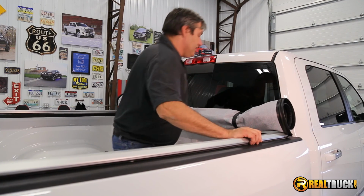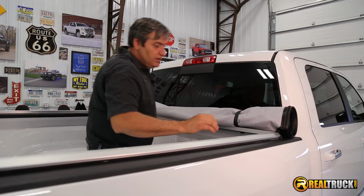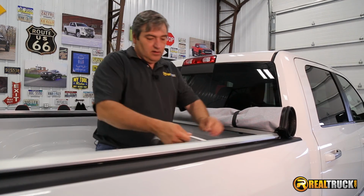So what I'm going to do now is slide this back just a little bit and peel this paper off underneath this rail. And then do the same thing on the side ones, just flex up and let us slide them back. Just going to grab it and peel it out of there.